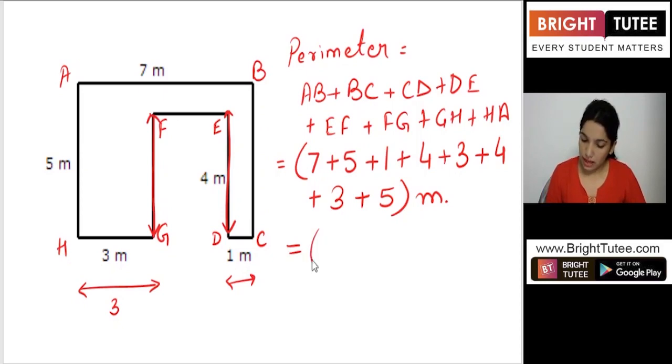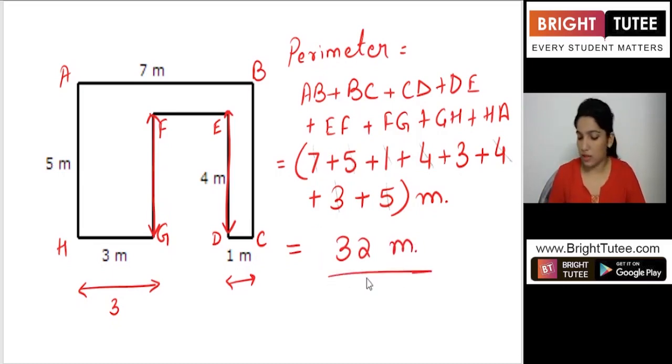Okay, so let us add all these numbers. I'll just cross off the numbers when I add them. So 7 plus 3 is 10. 5 and 5 is 10 again, so it's 20, 25, 29, 30, 31, 32. So the answer is 32 meters. Now we don't need a bracket, it's just a single number. So the answer that we have calculated is 32 meters.